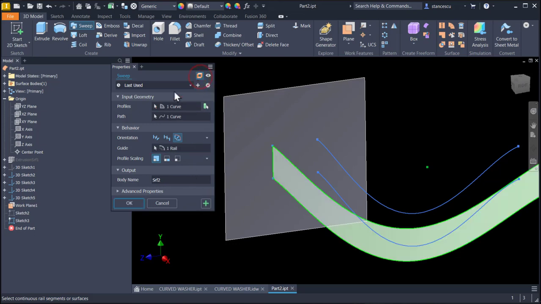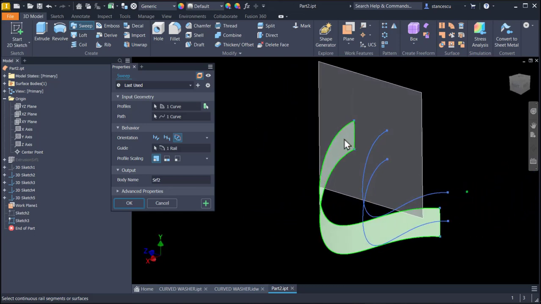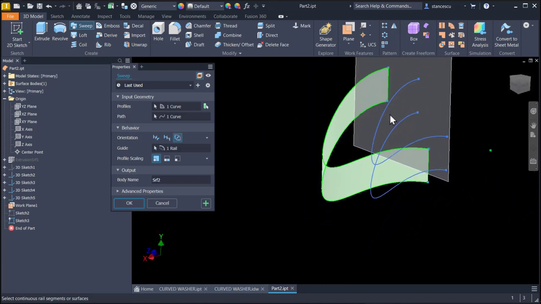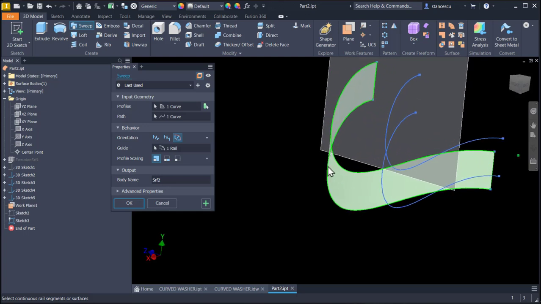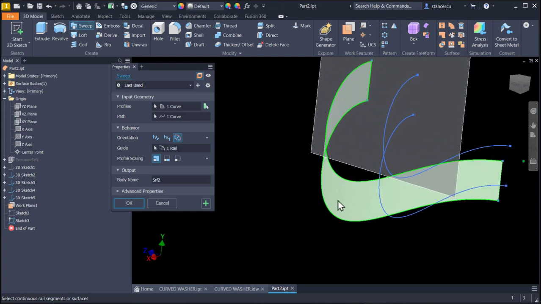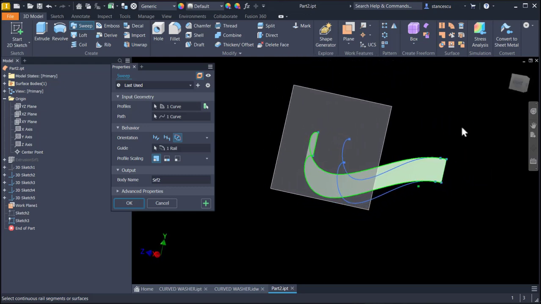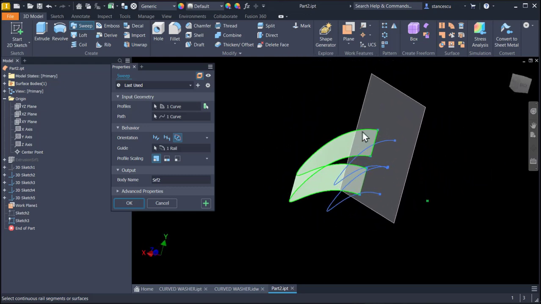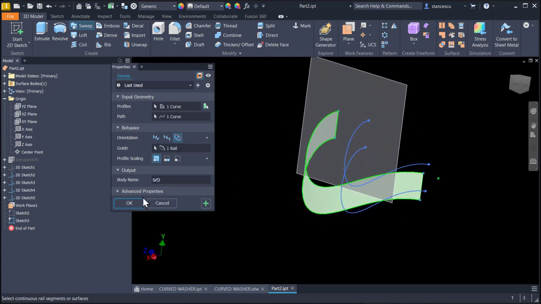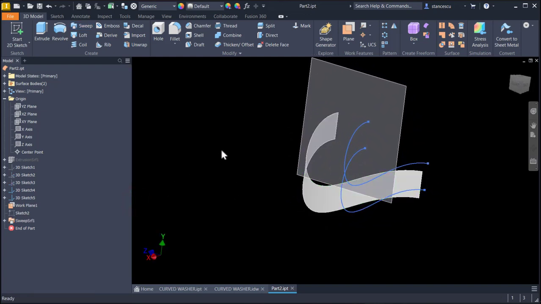Oh, I have to select the surface instead of bodies. Yes, this is my fault. You see, all over these two curves, 3D curves, define the surface. Okay.